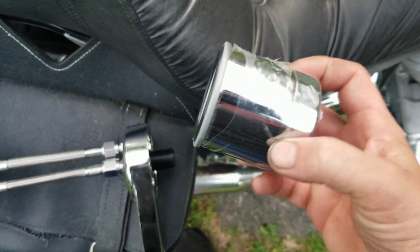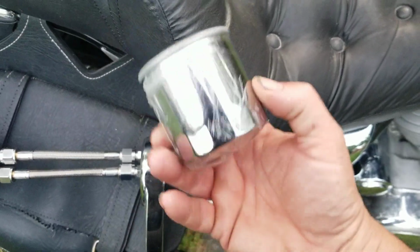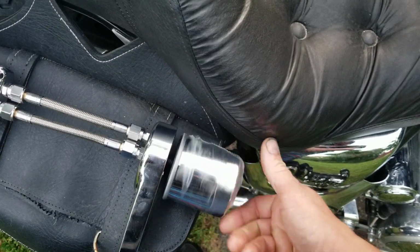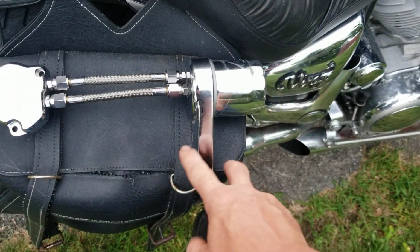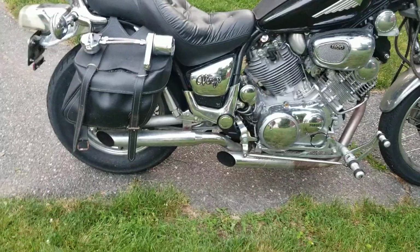There's really nothing to it. You can go to a Harley dealer and get a chrome one if you want a chrome one, or you can just get the cover. They make the cover that goes on it too. And this thing's a really high quality piece. And of course, we're going to have to modify this mount to get that to work on this bike, to where we're going to mount it.